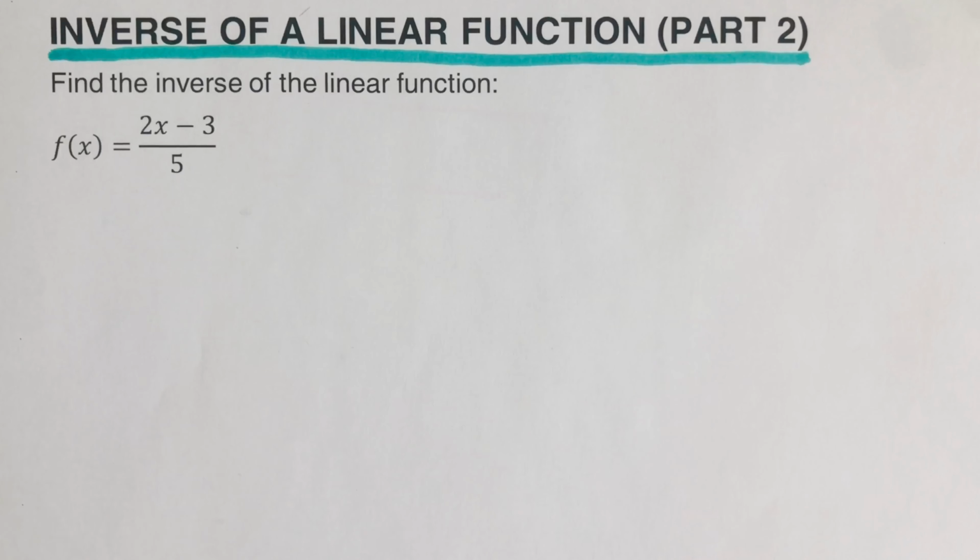So what we are going to do here is multiply both sides by 5. I'm going to multiply the right side by 5, and I'm going to multiply the left side by 5. Then if we multiply by 5, we can cross out the 5 and the 5. So then we are left with 5x is equal to 2y minus 3. Again, the target for this second step is to isolate y by itself. So from here, we can add 3 to both sides, plus 3 and plus 3. Then we can cross this out. We are left with 5x plus 3. That is equal to 2y.